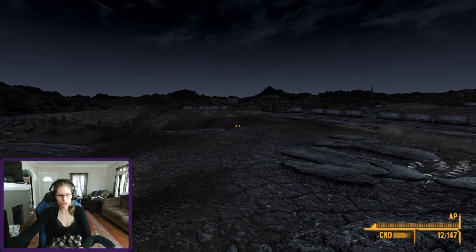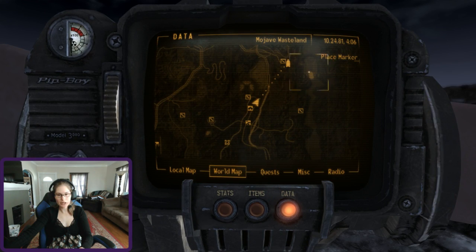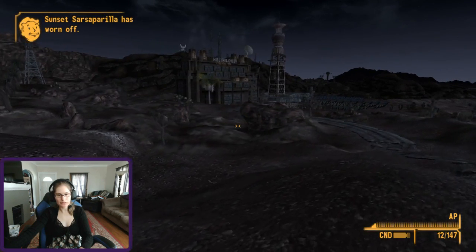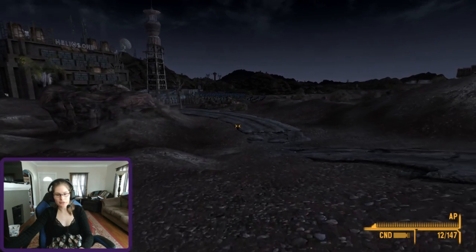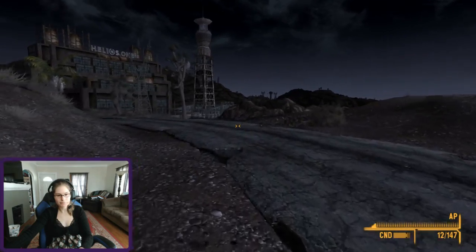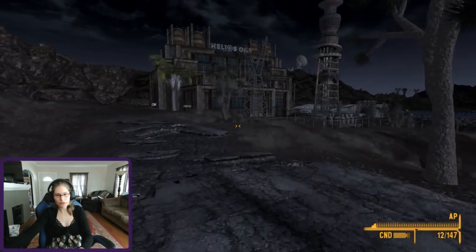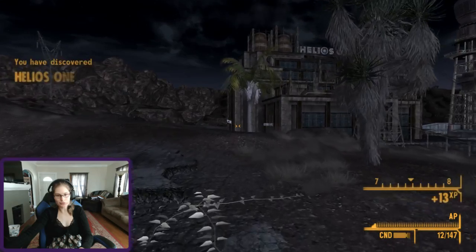I could look on the map to see where the Great Khans are. Oh, they're not super far away, but that's Helios 1. Is that a solar field? Oh my god. First I wiped out Caesar's Legion, and now I'll restore a solar field for some clean energy.